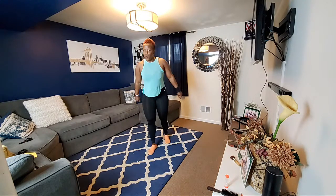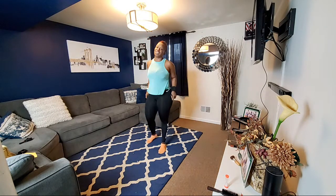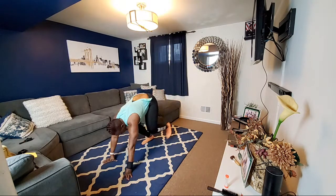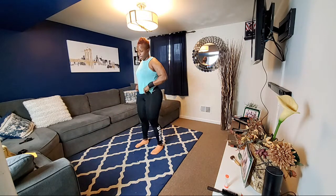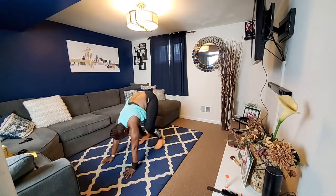Quick breather. We're going to start. So, first move is burpee. All you're going to do is a burpee, no push-up. I'm sorry, burpee with a double knee tuck. Right? So, here we go. Jump up, go down, tuck your knee in, tuck it back out, come up. That's the modified. Let's go to it. If you're not modifying, it's this way, and you come up.